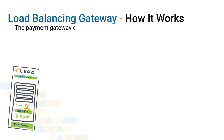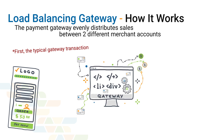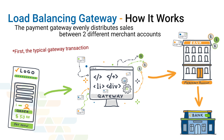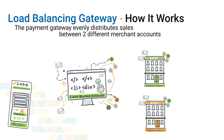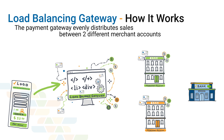Conceptually, here's how a load balancing payment gateway works. With online sales you have an order form or checkout page integrated with a payment gateway. Every time a customer visits your order form and makes a purchase, the gateway facilitates the authorization and approval of the electronic payment. With a load balancing gateway you have merchant account number one and merchant account number two, and visually it would look sort of like this. When a customer clicks submit, the gateway automatically sends every other transaction to the opposite merchant account.